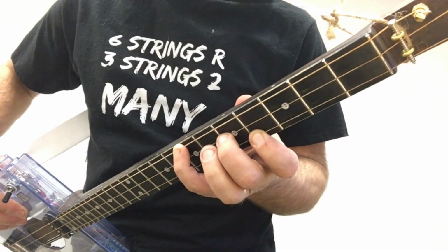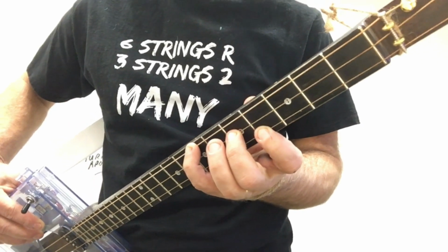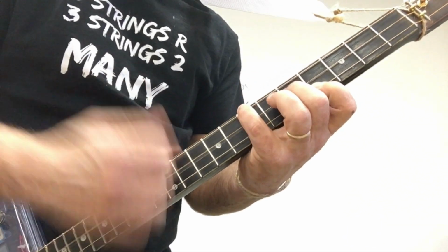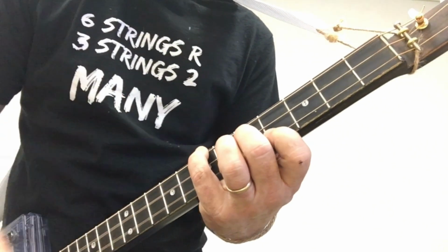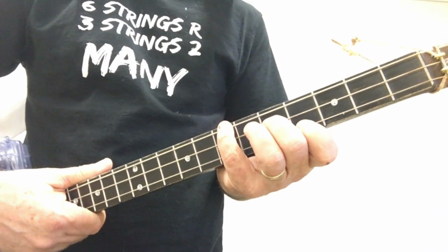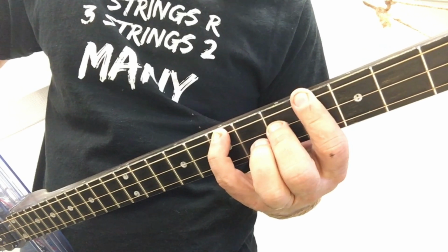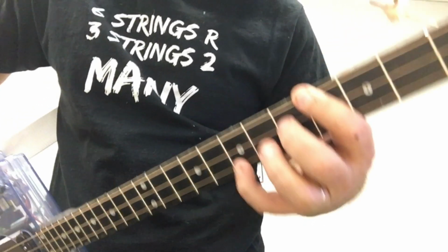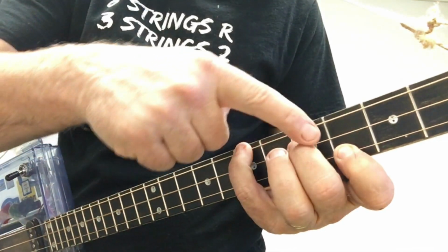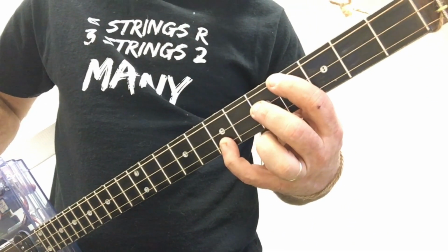Here is another one chord. I've got my pinky here on the seventh fret, my middle finger here on the fifth fret, and my index finger here on the fourth fret. And this is a movable chord. You can move this around anywhere, but when it's out right here on these positions, it functions as the one chord. Now I can take it and invert it. How I invert this chord is this note here goes to the bass, and this note here goes to the high. The middle finger stays the same. So this is the same chord, just upside down. So that is another one chord.